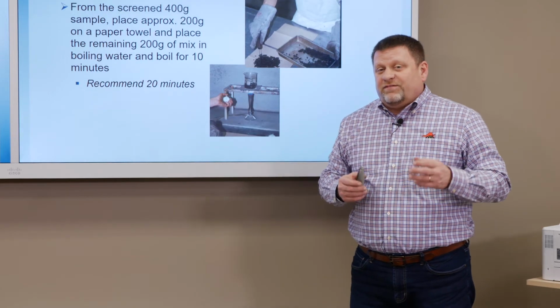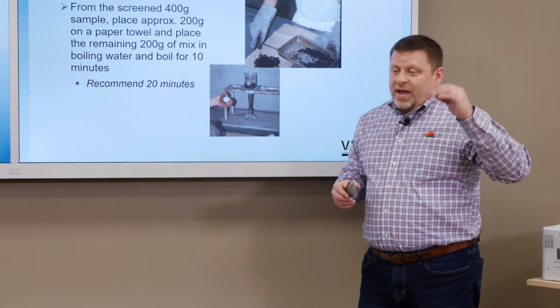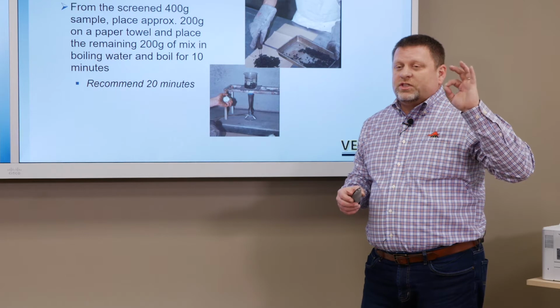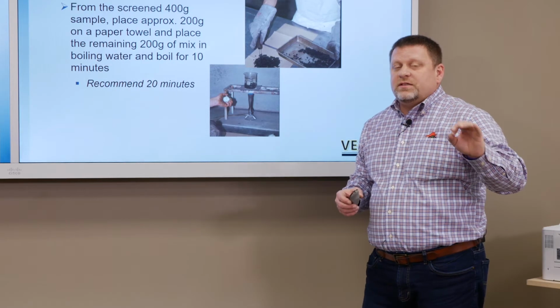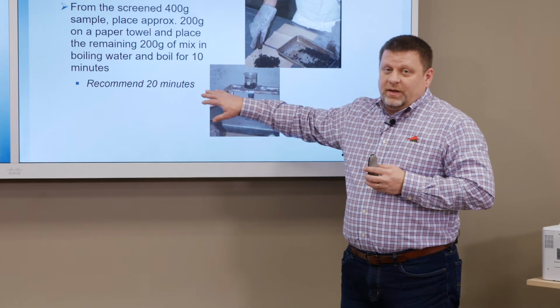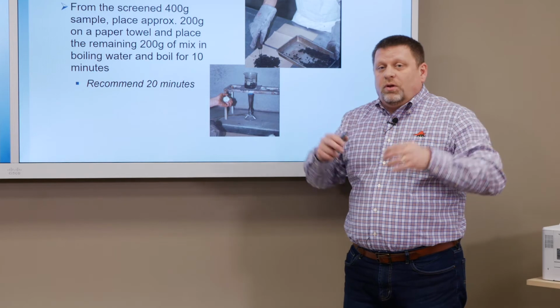If you want to measure the effectiveness of the antistrip additive you use, and this is not a pass-fail test that you're going to have to submit to the department. This is for you to use. This is QC. This is not QA. This is QC for you at your plant. I recommend you boil it for 20 minutes. Okay, during this boiling process, some of the binder will begin to boil off the aggregate.